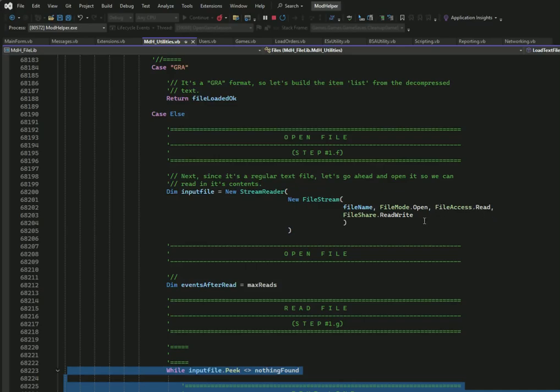So maybe with the write, and I'm just guessing, maybe I need to open it, file share read. Maybe for a brief moment, the file is locked, and therefore for some reason the papyrus cannot output.